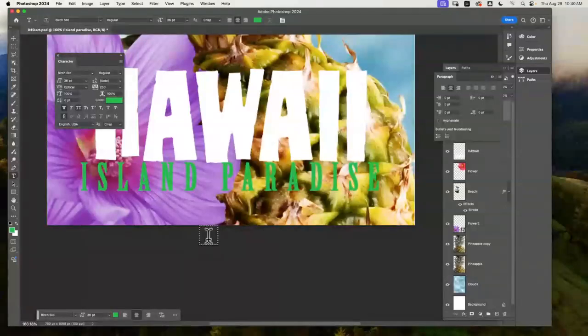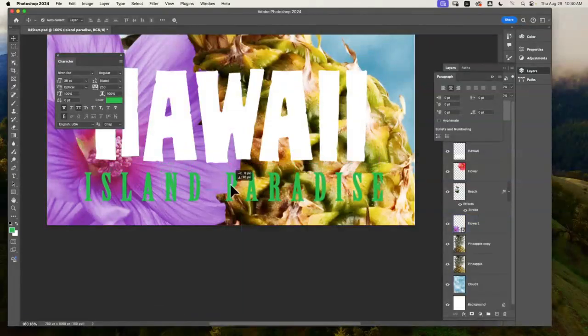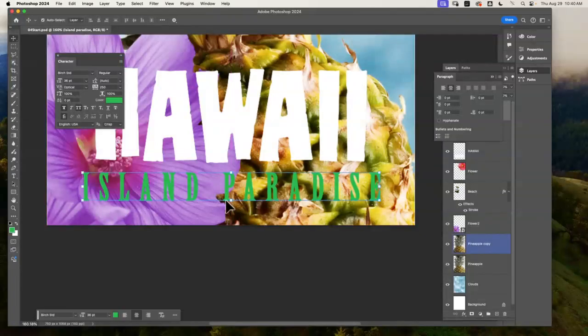Now, the text is slightly off center relative to the Hawaii. Let's move it with the move tool. All right. There's a lot of weird back and forth they have you do with this. And again, what I can do is look for those pink lines popping up. If I get a magenta line going down the middle and my type wants to stop, that means it's perfectly in the middle. Like the computer knows where the middle is. Don't guess. Have it click in. Now it's perfectly in the middle of that page.